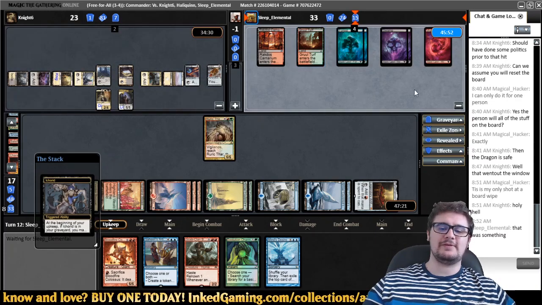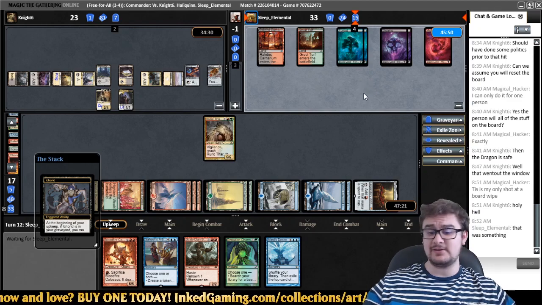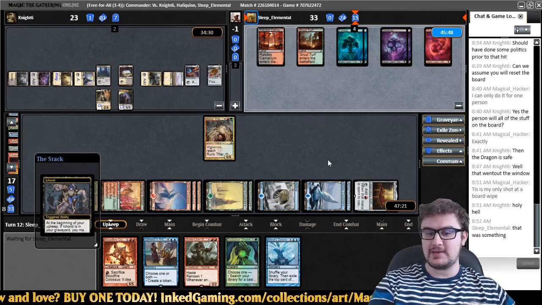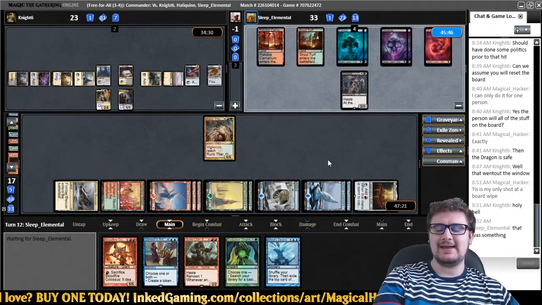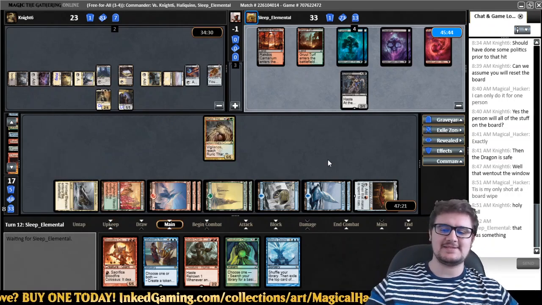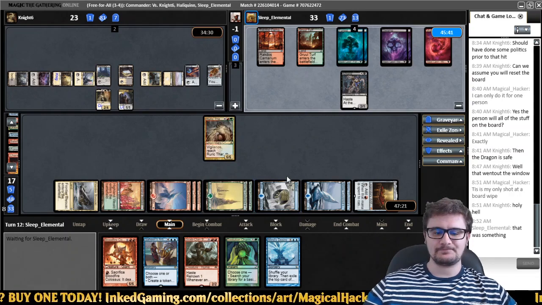I'm sorry, 2 mana left over if they recast their commander here. So let's see if they decide to go for that. Going for the recast on their commander and then play the Icarid and sacrifice it. And yeah, it looks like they decided to bring the Icarid back by exiling another black creature from the graveyard.